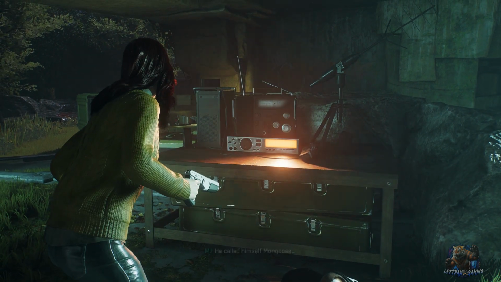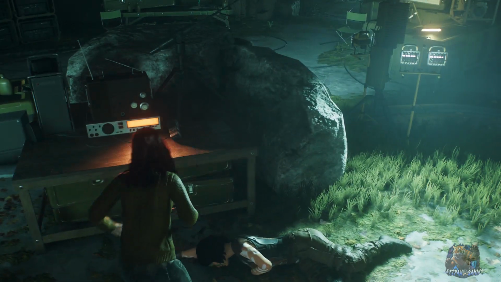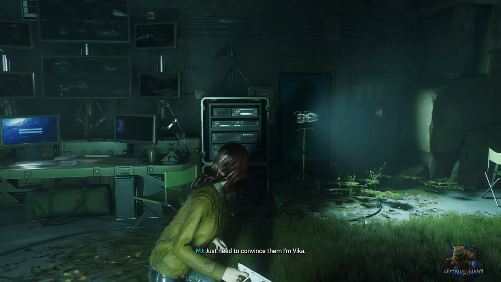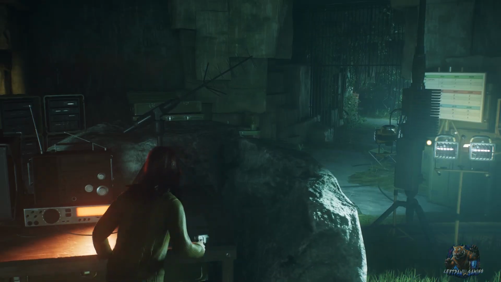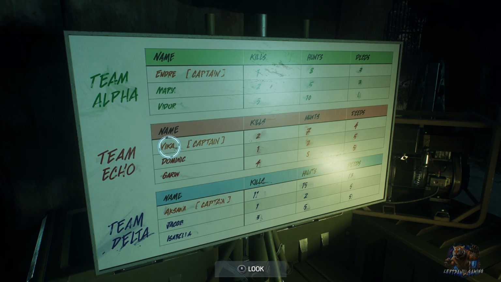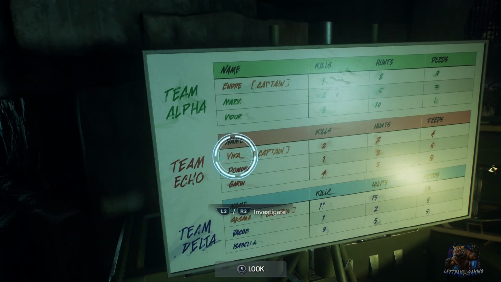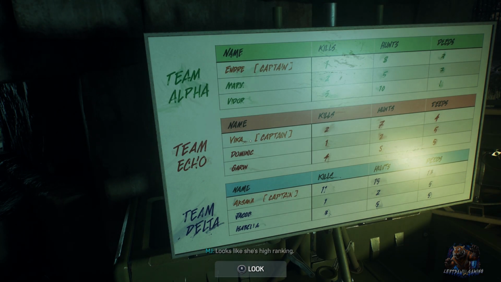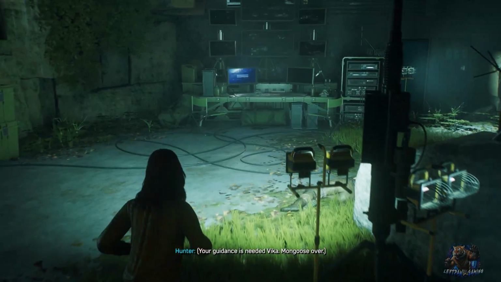Sicarian. He called himself Mongoose. Mongoose. Maybe whoever that is knows the code. Just need to convince them I'm Vika. Alright, what do we need to do to convince them? Some kind of ranking system. Looks like she's high ranking. Okay. Good to know. Well, who's Mongoose? Is that just a code name?